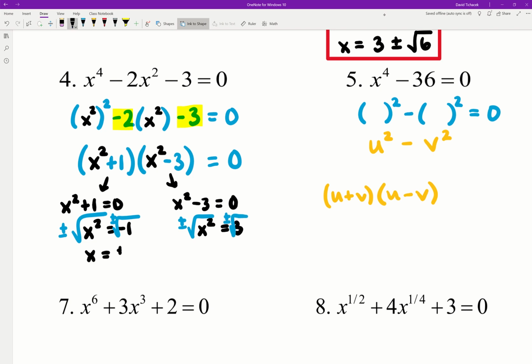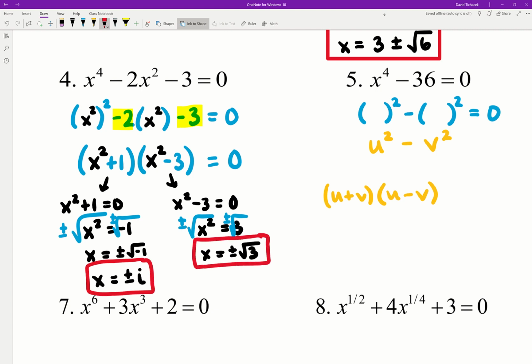So x is equal to plus or minus the square root of -1, and x is equal to plus or minus the square root of 3. Okay, so those are 4 solutions, but we can clean this up a little bit because, remember, in the 1.4 video, we talked about complex numbers, and we know that the definition of the imaginary unit i is just the square root of -1. So we can clean up our result from this left-hand equation and just simply say x is equal to plus or minus i. And then in the case of this other one, plus or minus the square root of 3, that'll be the best that we can do there. So 2 complex solutions and then 2 real solutions.